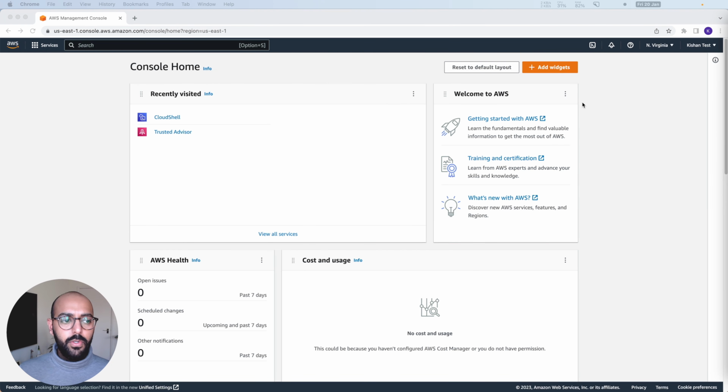Okay, so moving on to the right-hand side of the Management Console and going through the icons on this side. The first thing that you'll see is this arrow icon with an underscore. And this is the AWS CloudShell. Now, we're not going to touch too much on this in this video because this is just getting started on AWS, but the CloudShell is a CLI that you can use via your browser.